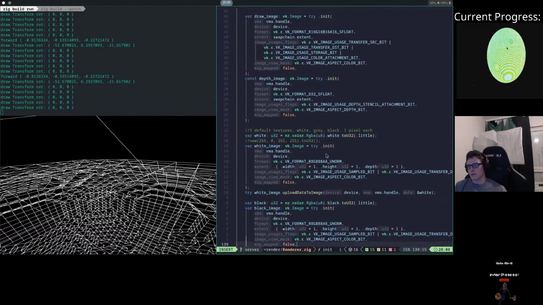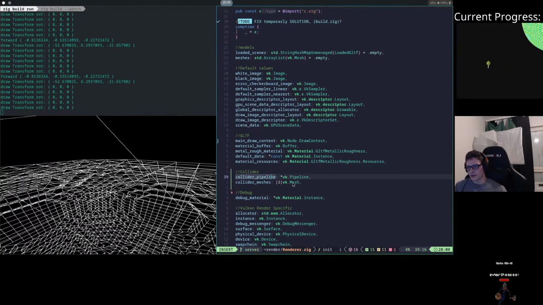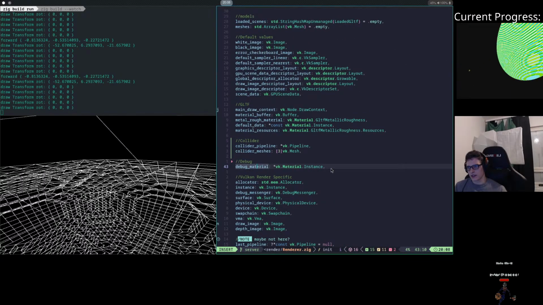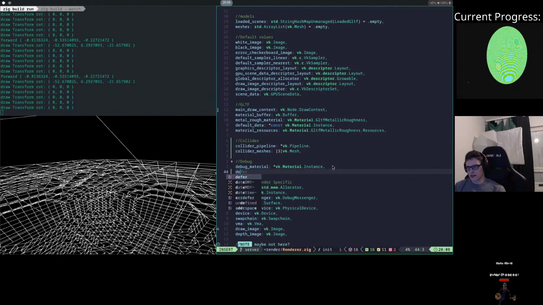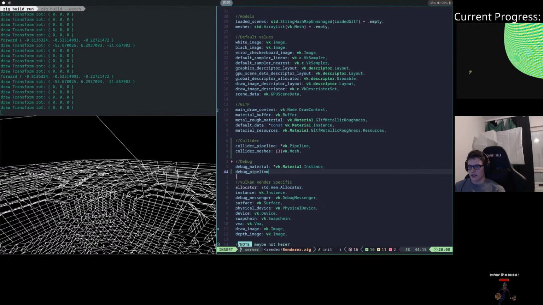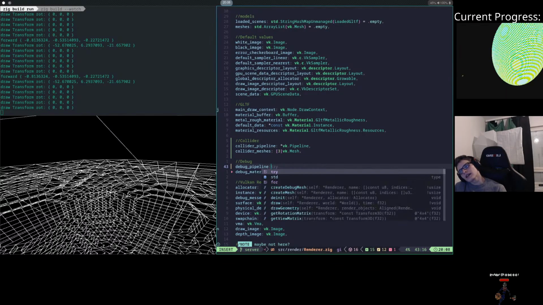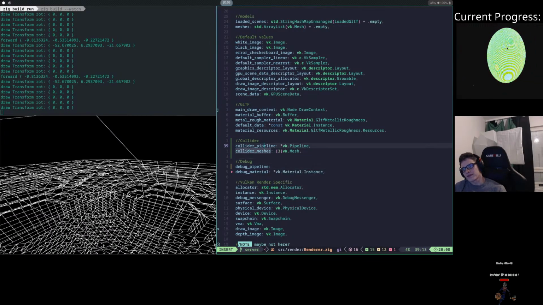And then at the top, because we have the collider, then we have the debug material. Now we also need the debug pipeline. Well, actually, the material is persistent between both of them. No. Yeah, I need a separate material for both of them. Yes.